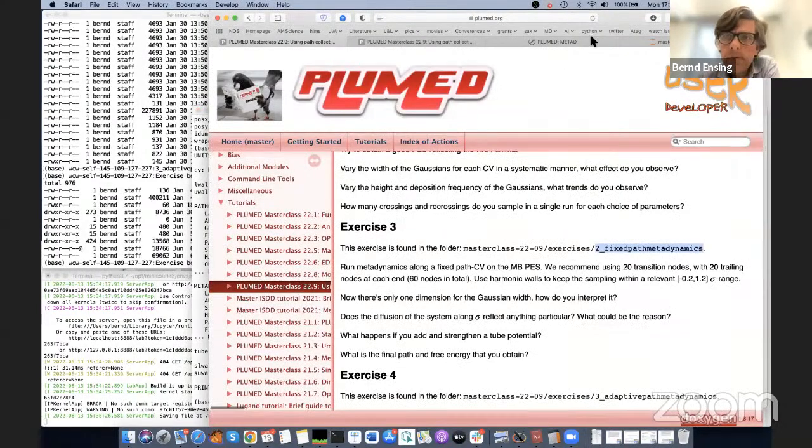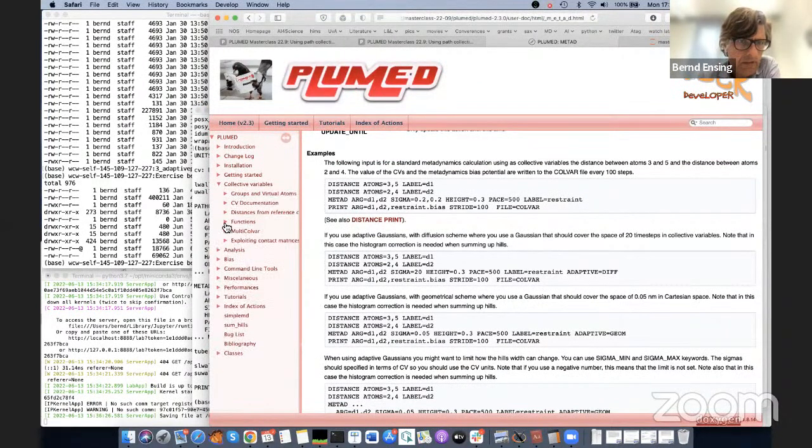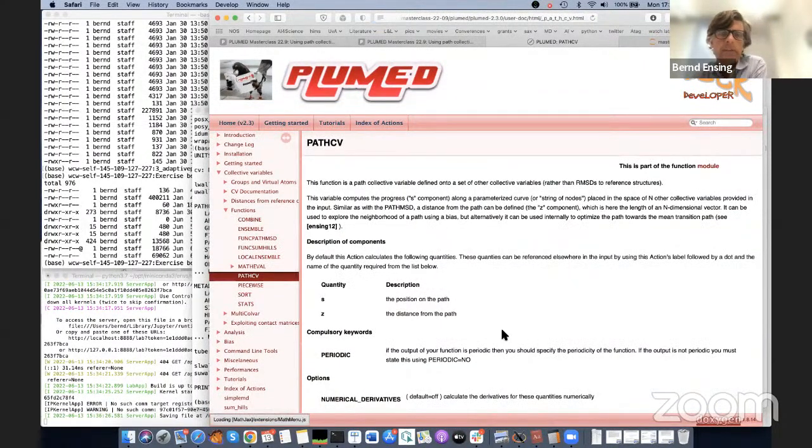And maybe I'll quickly show you how this is also found in the documentation. So path CV, we're here, and here's the description of the components. We have an S, and the other one is a Z, and the S gives us the position on the path. And what does it mean, a position on the path?